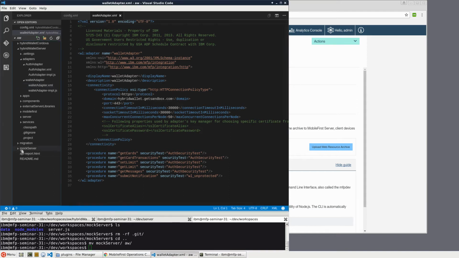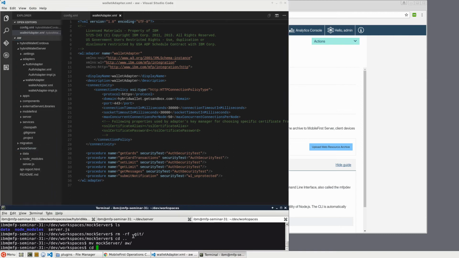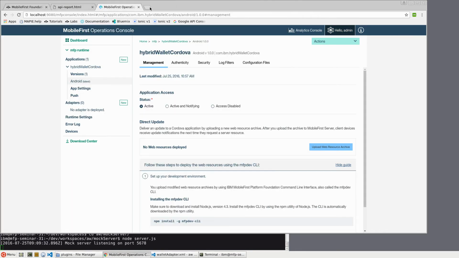So now we have the mock server down there, and we can navigate to it and start the server using node server.js. As you can see, it's running on port 5678, and let's verify that.